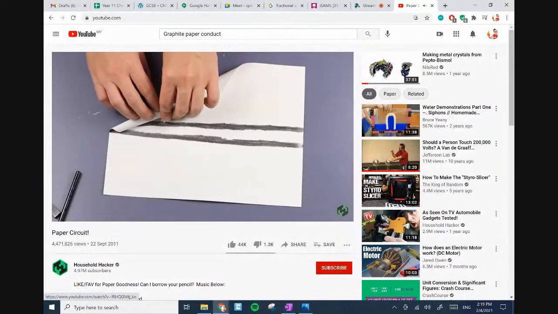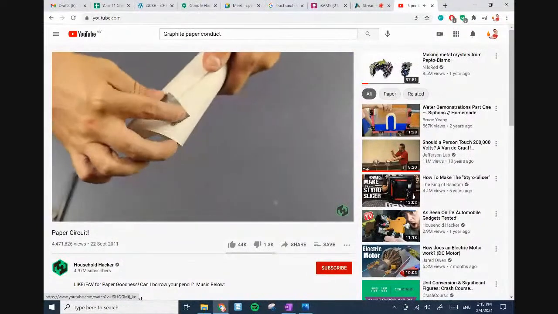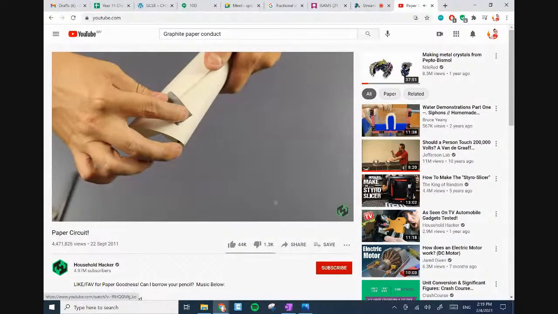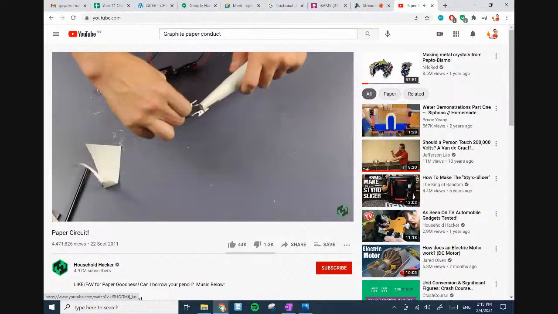Not being satisfied with just that, I wanted to up the ante just a little bit more and see if I could MacGyver myself a flashlight using just these materials. After scribbling 2 lines across the paper, I decided I would roll it up into a cone. After that was done, I made some minor adjustments and clipped it out so that the graphite would be visible at both ends. Then, adding a little bit of tape, we were able to seal it up. Now I just took a little bit more tape and added the LED to one end, and then clipped the batteries to the other end. Lumos, it worked pretty well considering what it was made of. I even discovered a monster lurking in the dark. It's his dog. So I thought that was pretty cool.